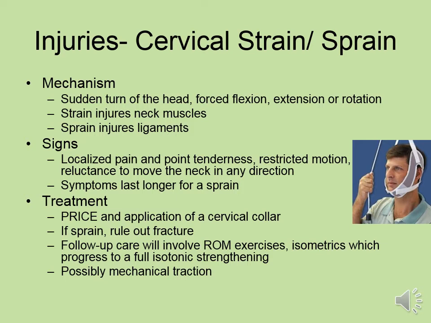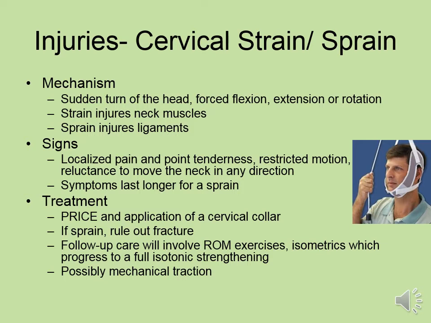They won't really want to move their neck. They'll be nervous to move their neck, or their neck just won't want to move. If the person has a sprain, the symptoms will last longer. Our treatment here would be PRICE, and as far as PRICE goes, the protection aspect would be possibly using a cervical collar, like a soft collar maybe. If the person has a sprain, we'll want to rule out fracture. So again, if the person's got a lot of midline pain, then they should probably be getting an x-ray.